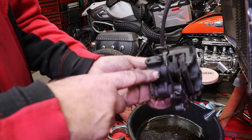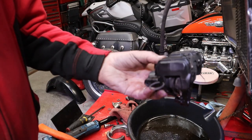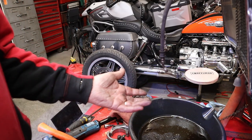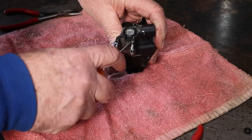We're going to get in here and replace all the rubbers in the calipers, and we also have the seals for the slider pins. We're going to go through all those and also go through the forks as well. Sounds exciting, doesn't it? Well, come along for the ride. Alright, we're going to try to get this master cylinder apart first of all - there's a boot that sits in here.